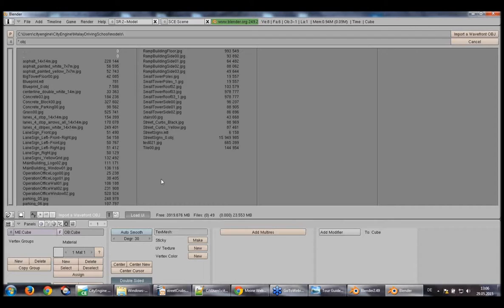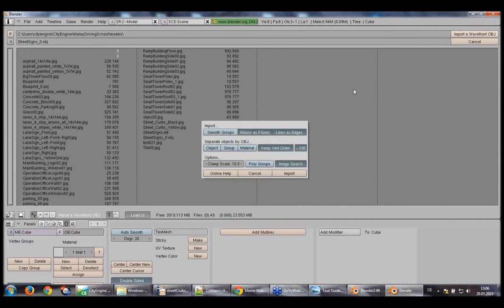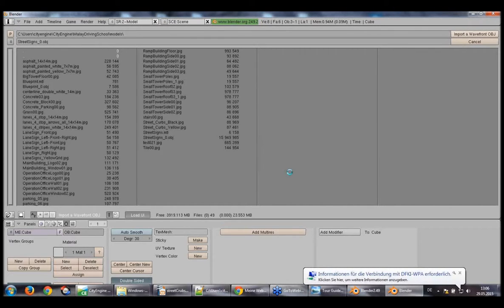In our case, it's called street sign, and it's /o.obj. So we select this file, which you can see is selected here on the top, and import the Wavefront object. For the import, we do not have to modify any of these values. We just keep them as they are. The import takes a while, but it shouldn't be too much time.